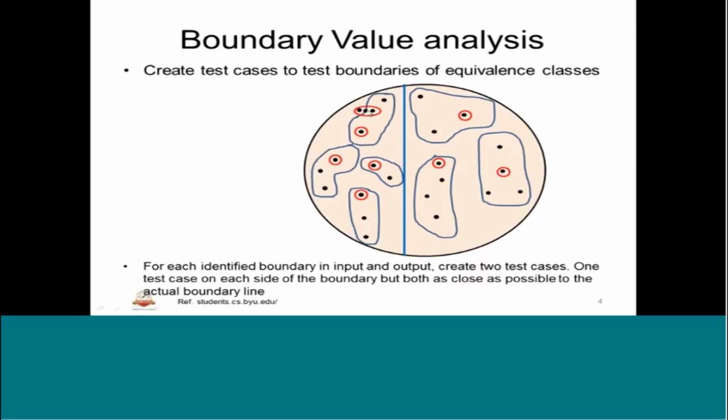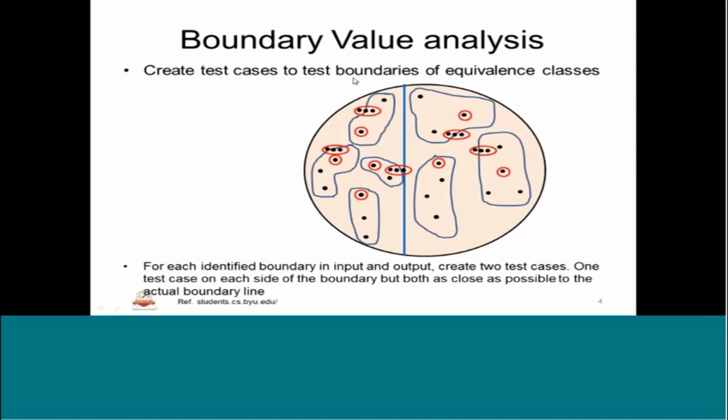So you can see there is a boundary of A, just above A and just above B. Suppose the dot that is lying on the boundary, we need to test with a value which is just above A, just below A. This is for the first equivalence class. Similarly for the other equivalence class we need to have it. Similarly for invalid classes also we need to have it the same way. So which is nothing but the boundary value analysis.